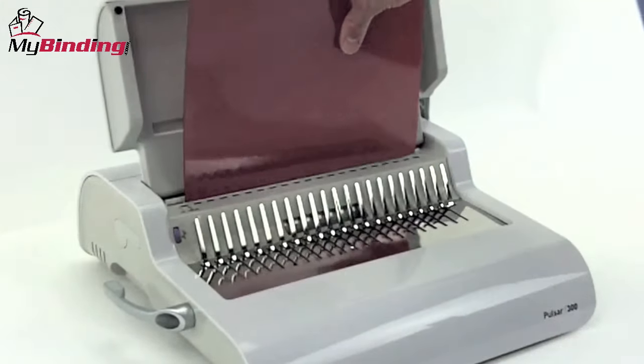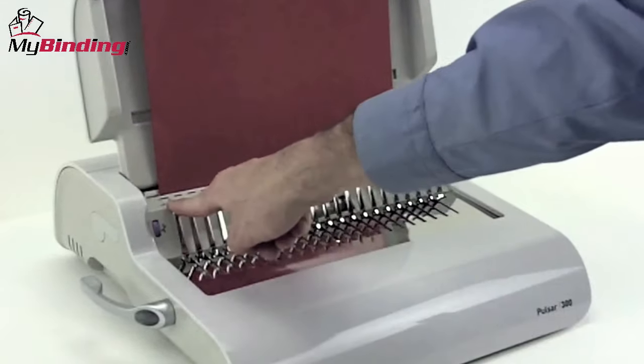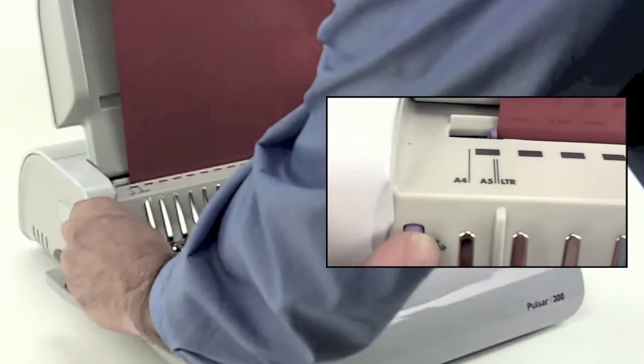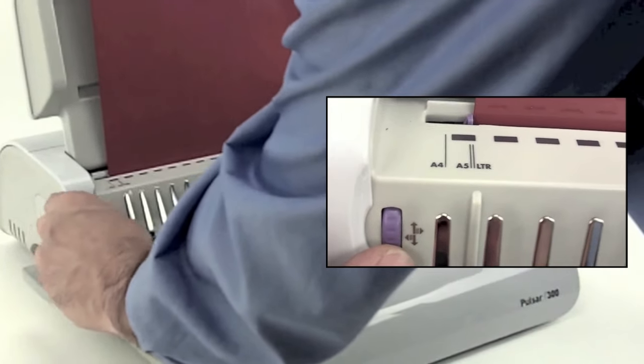Let's make our punches. Slide your papers into the slot on the back of the machine. Use the margin control knob to assure that all punches will be made in the same place on all your papers.